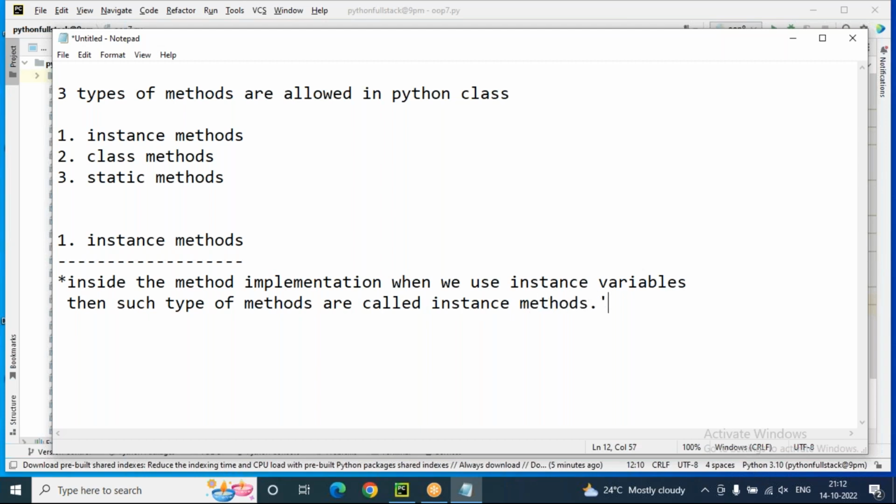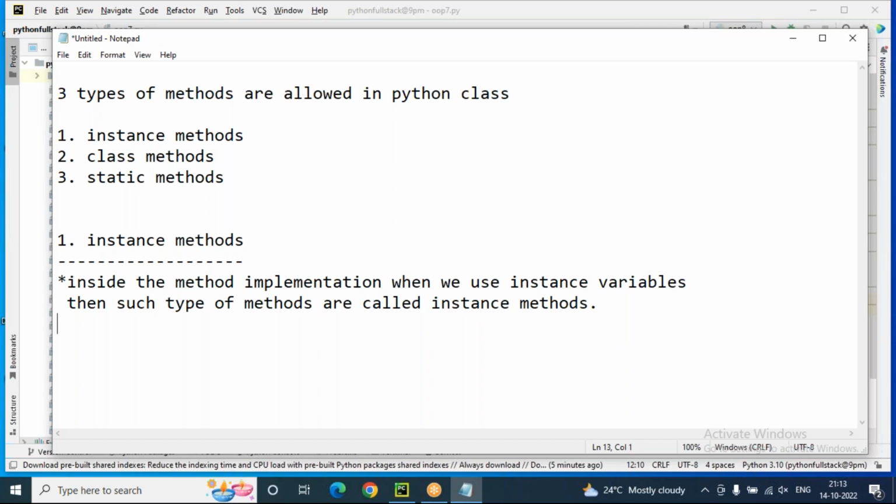Simple. So inside the method implementation, when we use instance variables, then such type of methods are called instance methods.